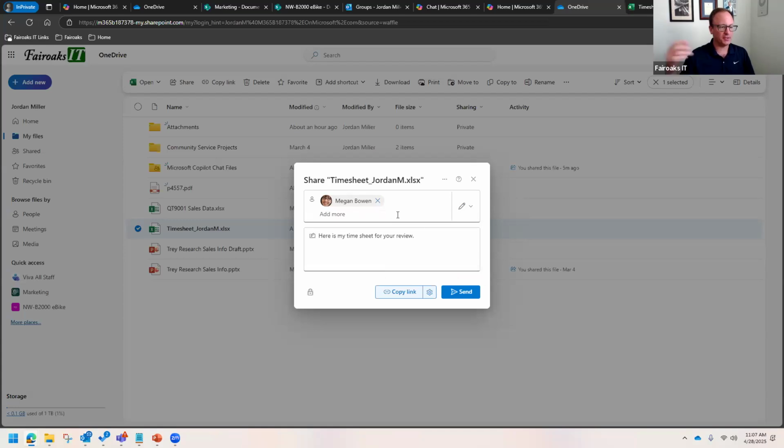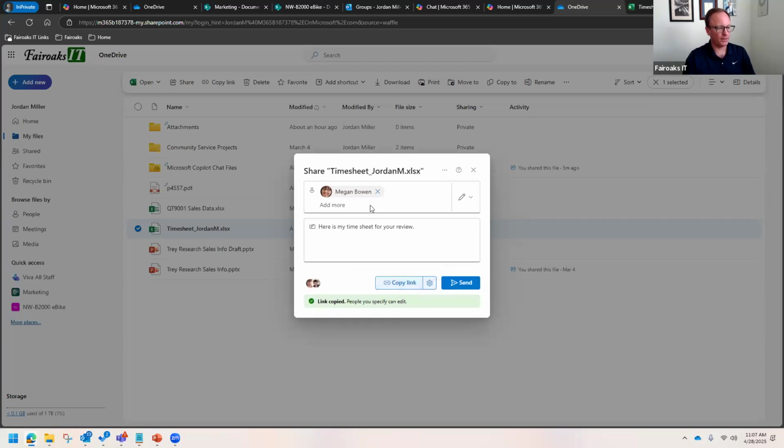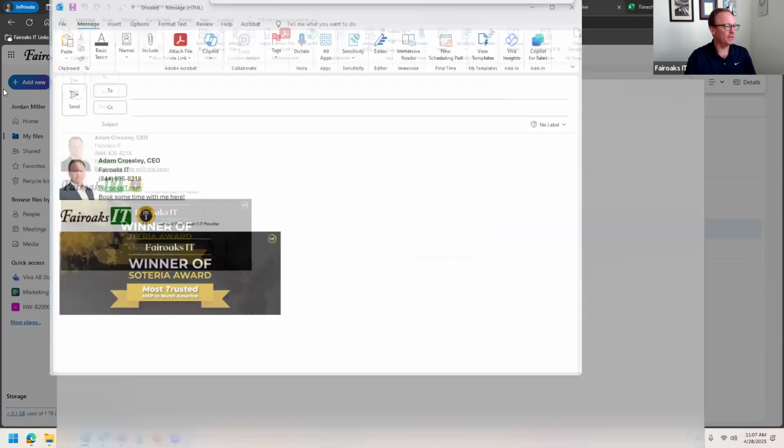In this case, Megan has just as much ownership over the file as Jordan does, unless at some point Jordan decides to remove her access. He can do that. And then we can hit send. Some other options here. If you would like to type your own email, and this is something I personally prefer to do instead of the canned one, especially if the person's not expecting it, you can actually copy the link for that file. This is the same link that Megan, in this case, would get if you just hit send here. Then I can go into my Microsoft Outlook, for example, right?